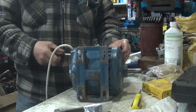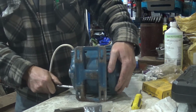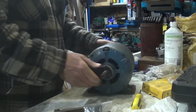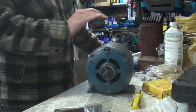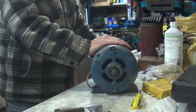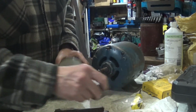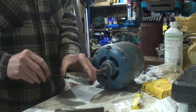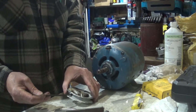Need to be super tight. There we go, that's our motor fixed. Now let's put the flywheel, the pulley, on it. Do need that one. Right. Might even move to the next size up. That's the key.